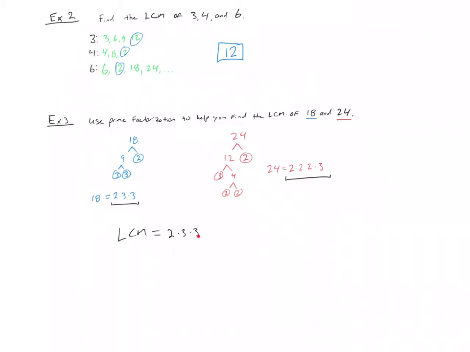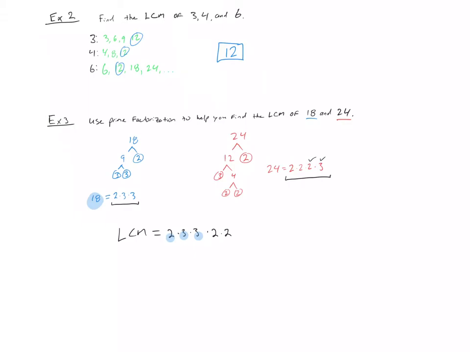I picked a 2 times 3 times 3 because those 3 numbers make the 18. So I know if I multiply anything else times this, then it's going to be a multiple of 18. Like if I multiply it by 1, it'd still be 18. If I multiply it by 2, it'd still be a multiple of 18. Now to make the 24, I need 3 2's and a 3. So let me highlight here. These 3 are to get me that 18. Now, I already have a 2, and I already have a 3. So I only need to add in 2 more 2's.